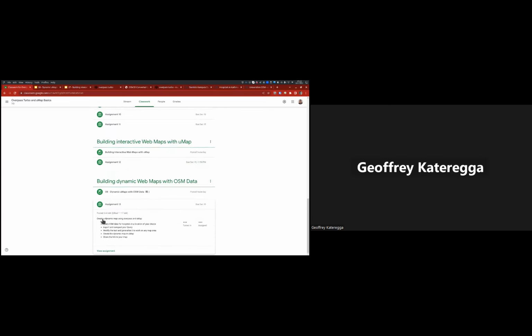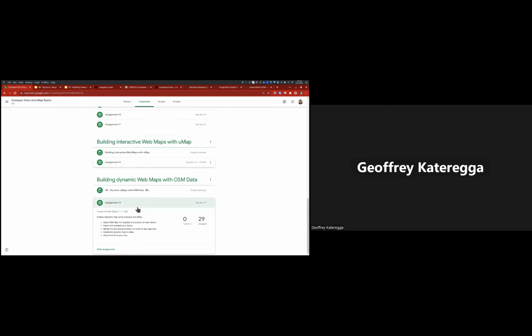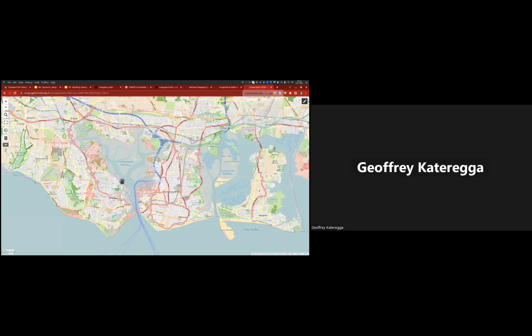And the next one is for you to create a dynamic map showing hospitals in your location. When you do that assignment, please just add the maps there to be able to submit your work. So just share the link to the map, and I'll be able to see your work.